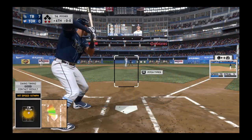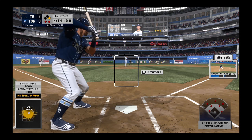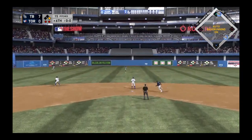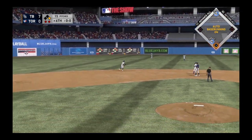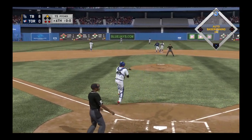Now batting, left Tommy Pham. He's ready. Here's the first offering. Hit hard back up the middle. That's through for a base hit, his second of the ball game. And now this is bobbled out in center. And a relay to the plate. And they're not going to get him. He's in there at the plate.